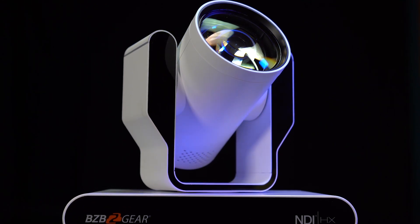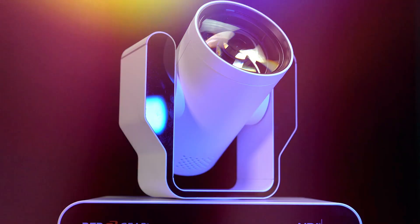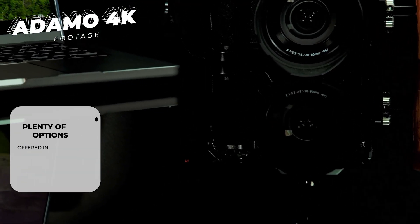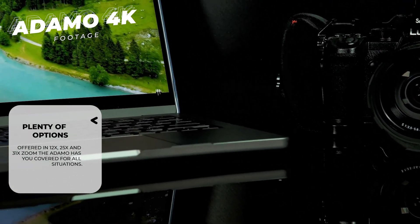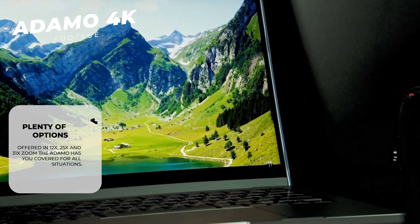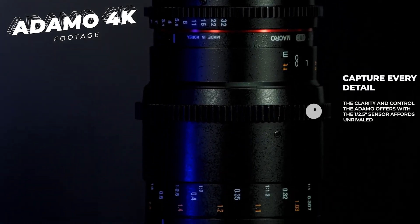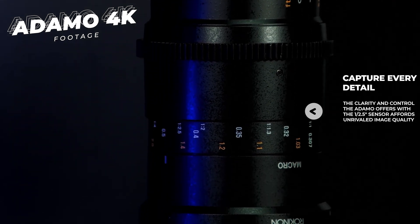One thing to notice when talking about the difference between our UPTZ and our Adamo is just general glass quality. The glass quality of the lenses is going to be a lot better with the Adamo. That's not to say the lenses inside the UPTZ are bad — it's just that when making a quality broadcast-worthy product there's going to be a little more focus on better lens selection, which also factors into the fact that not all resolutions are created equal even if they are the same resolution.